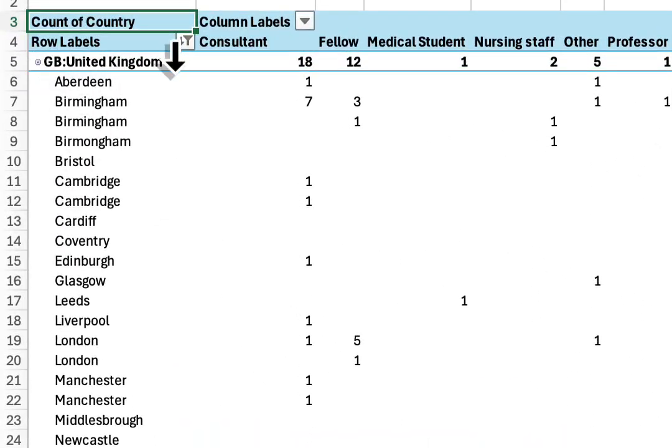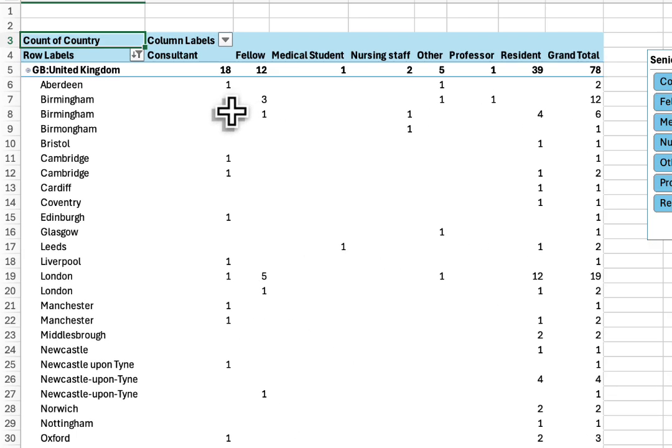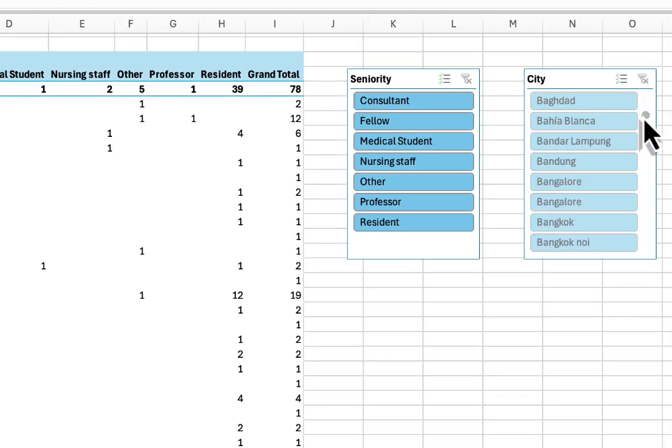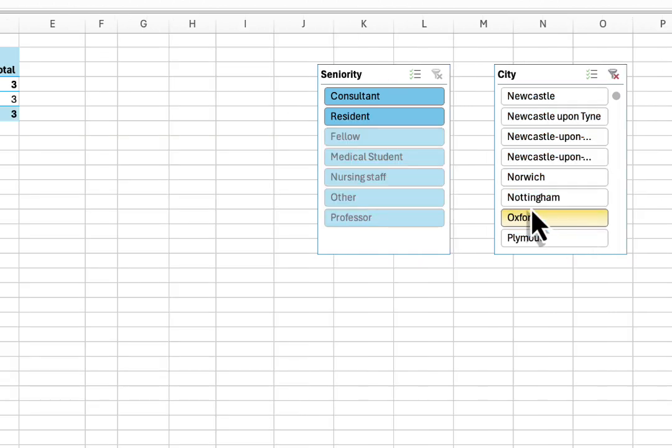Now I'm getting United Kingdom and all the cities, and I can see which city people came from. I was working at the time in Birmingham, and you can see that the maximum came from Birmingham, and there's also a large proportion from London. London is a large city as well. And what else can I do? To focus on things, I can go to, let's say, Oxford, and have a look at it.